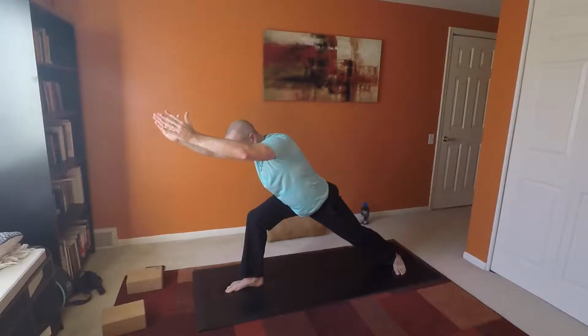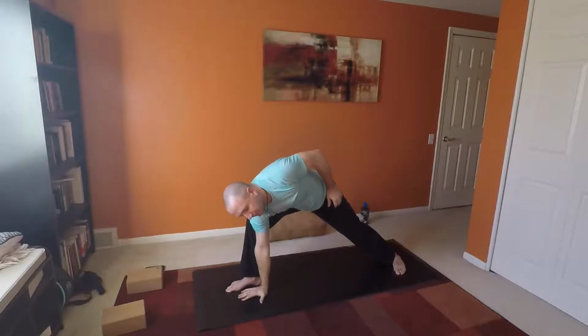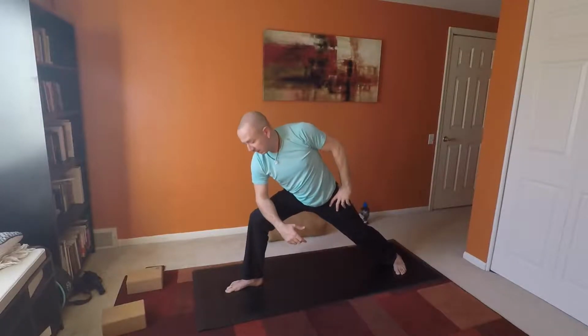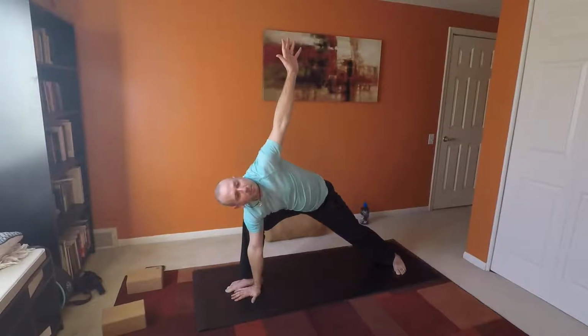Okay, side angle. Right hand inside the right foot. If that doesn't work for you, you bring the right elbow into the right thigh. Perfectly fine. Otherwise, lift the left hand up.